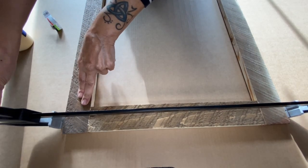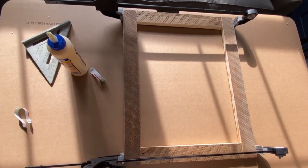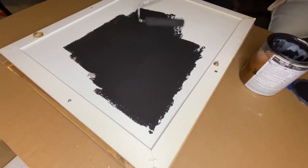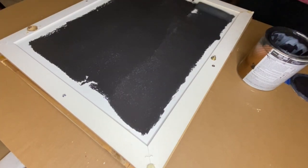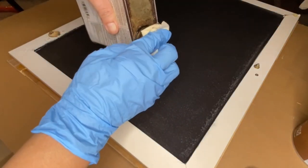Then I put clamps on and let them sit for several hours to cure. Once the frame was cured, I attached it to the front of the mirror using the wood glue and some screws. I don't have that part on video — my camera didn't record it. This is the back of the mirror; I painted that with the same black paint, two coats.